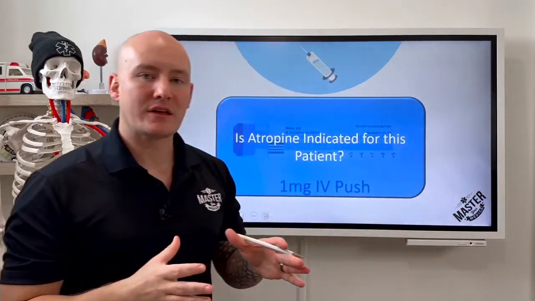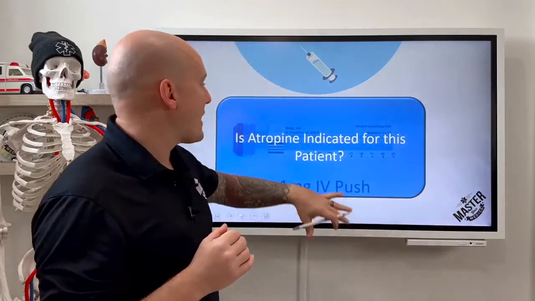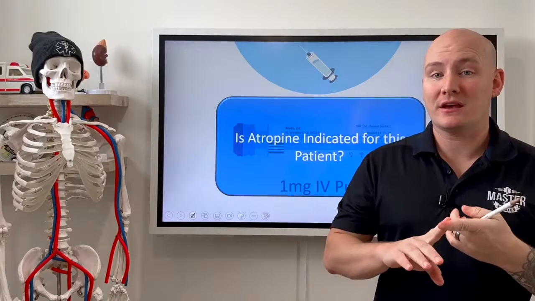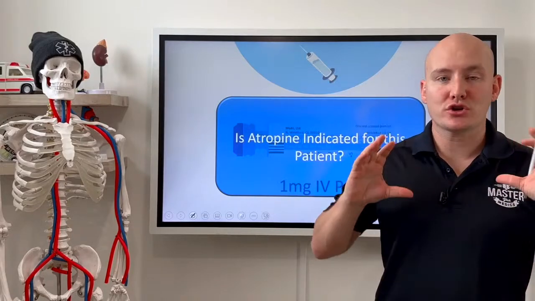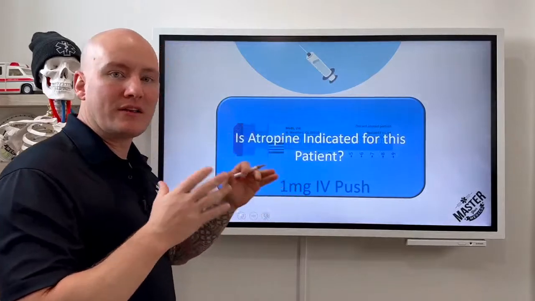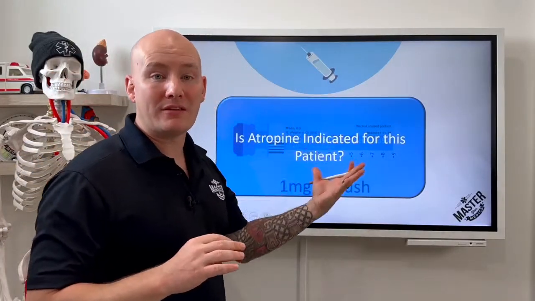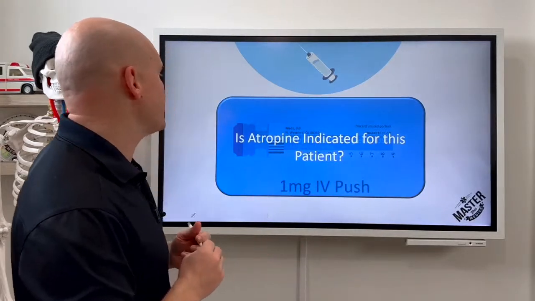But in this particular case, we have a patient that has a decompensated state of shock, and they are bradycardic due to a myocardial infarction, and they're decompensating. And so atropine is a great medication. However, our priority here is going to actually be using something like pacing in order to improve the contractility, improve the heart rate itself. And that's why our priority is not atropine in this particular patient. Our priority is using pacing in order to improve this patient's situation.